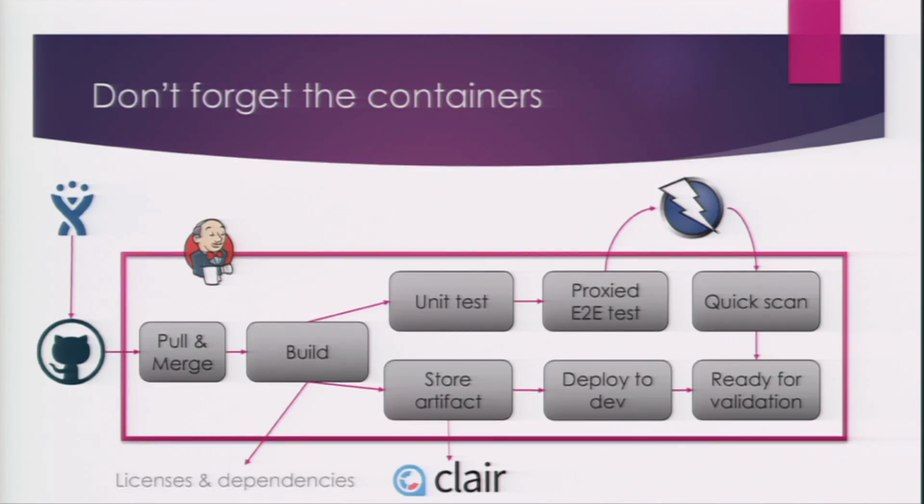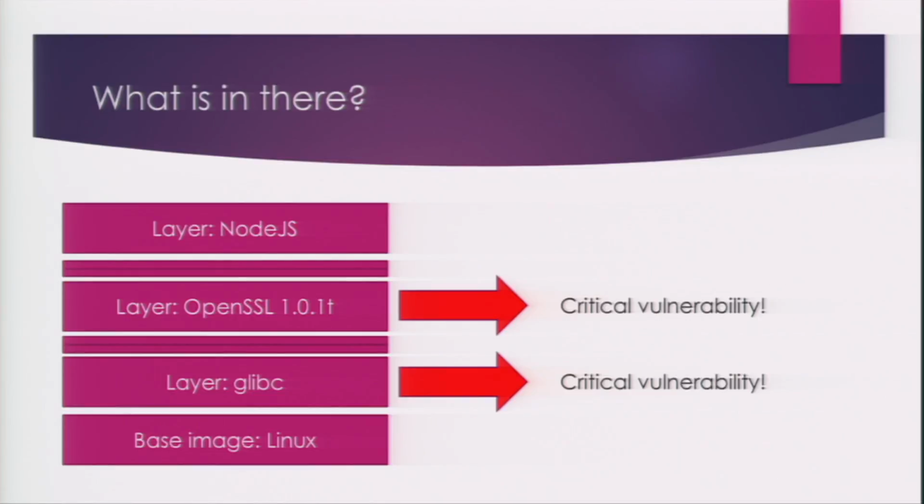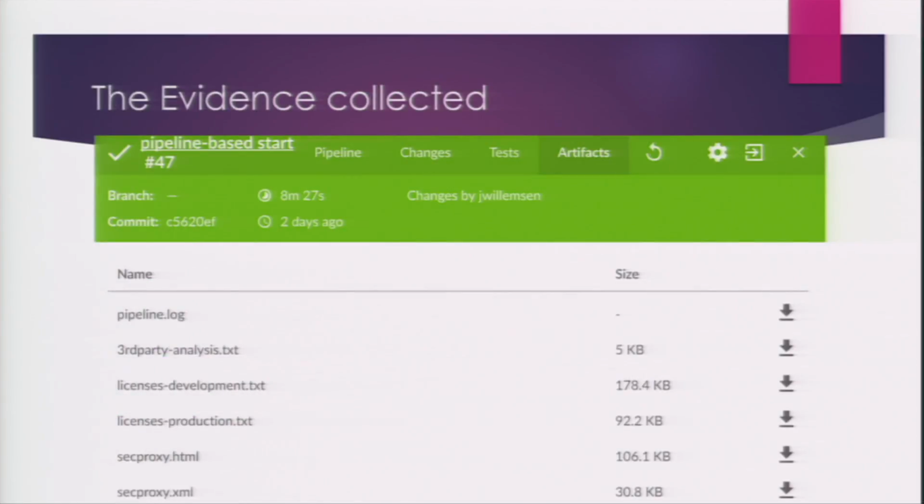And, well, I heard Docker, so everybody knows Docker. One thing you can use for free is Clair. Clair is a static analysis tool for your Docker containers to see if you messed up in terms of, again, third-party code that's in there. So how does that work? Well, all of you probably know Docker, but you have a bunch of layers in there. And those layers might use outdated libraries or just libraries with vulnerabilities, which basically means that your container is running those things with vulnerabilities. In the end, after that pipeline, you can get those results basically and archive those.